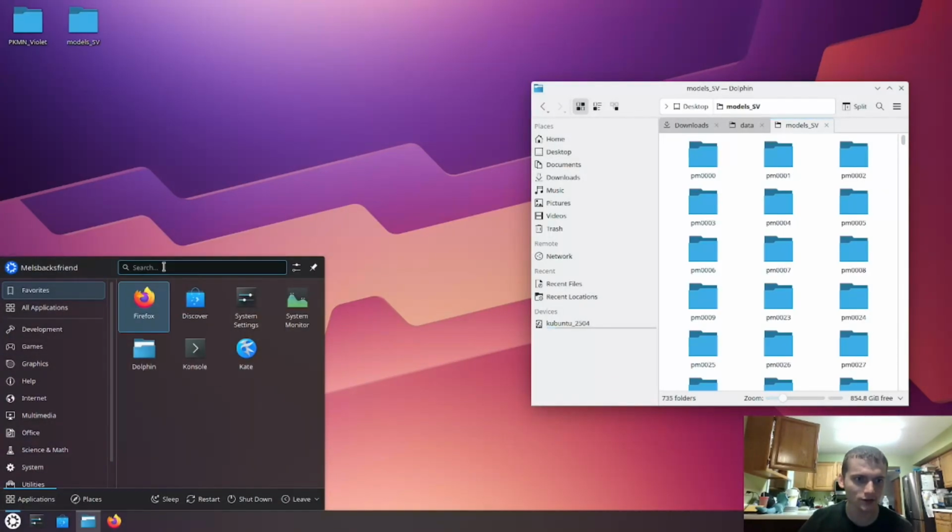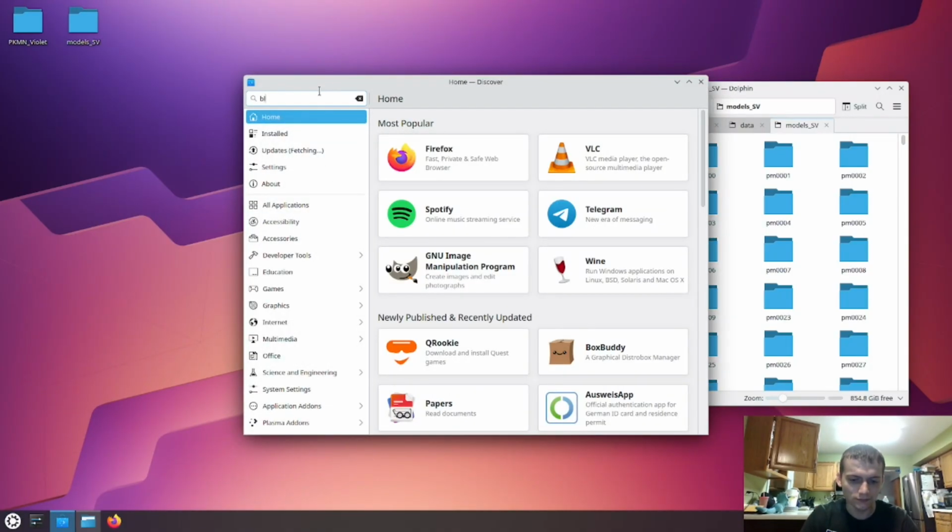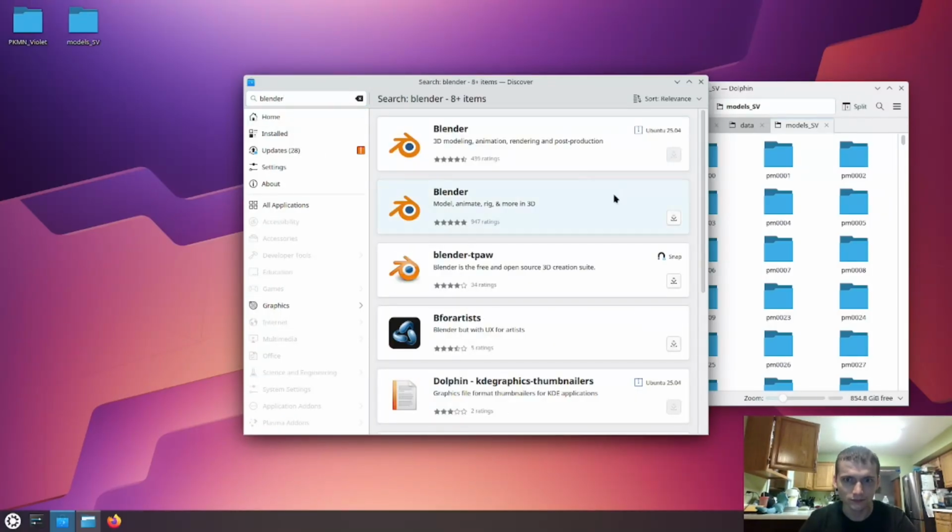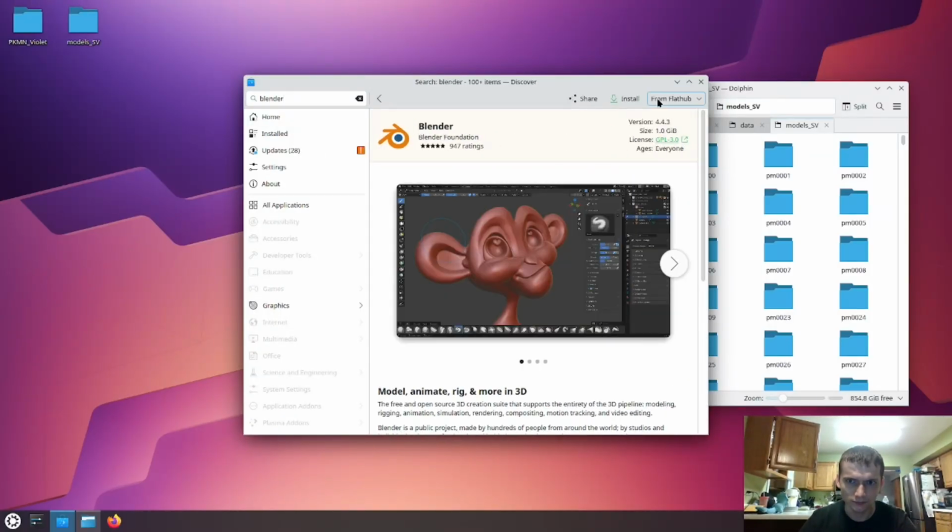Okay, now next up we'll install Blender. And again, install this with your package manager of choice. I'm using Flatpak, as I like Flatpak, though keep in mind if you use Flatpak, you're gonna need to change the permissions with Flat Seal, otherwise some stuff could get messed up.